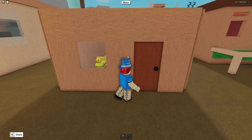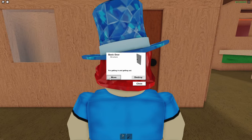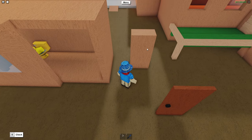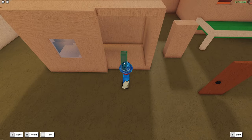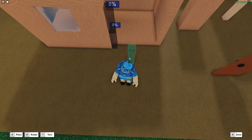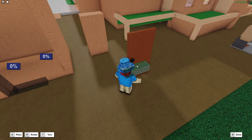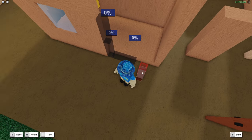We're going to begin with the front door. We want to remove this doorway and the surrounding blueprints, because I'm going to show you a better way to make your doors so that they're a little bit more pretty. For starters, you're going to need a post blueprint, and we're going to be placing several of these — we're going to place two stacked. We'll tilt it on the ground and place it where the door is going to go, making sure the door is elevated enough so it doesn't clip with the floor.